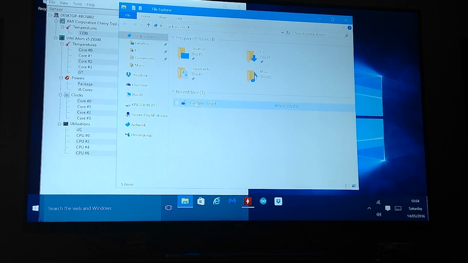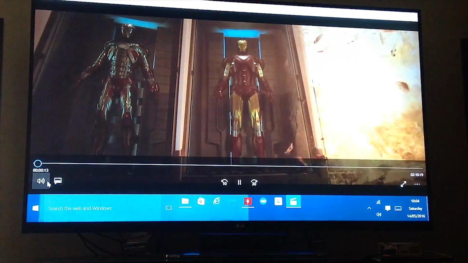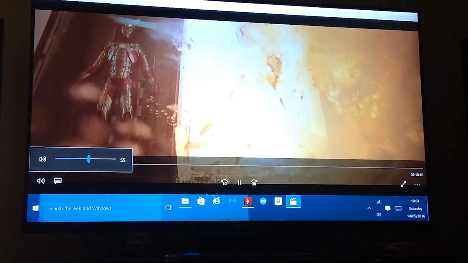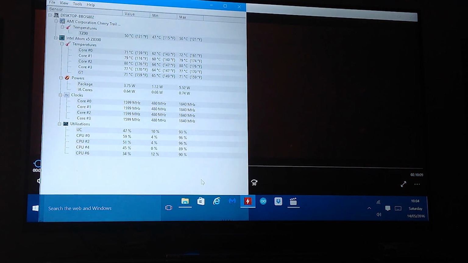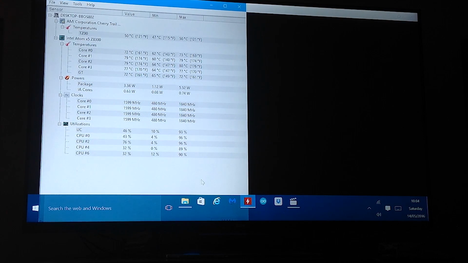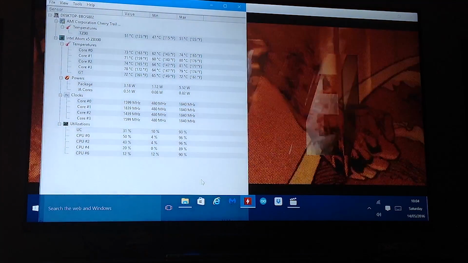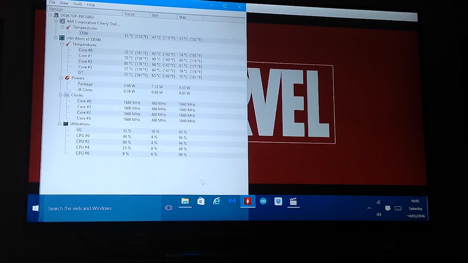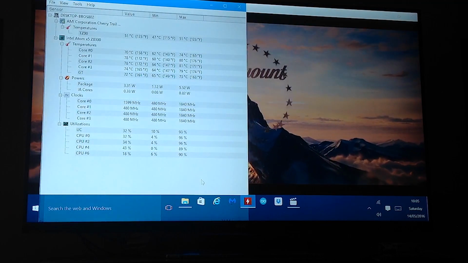It's got a bit of a delay, but it's okay. I'll show you a 1080 movie just to show you. So you see the temps, or I hope you can see the temps, they're just hitting the 80s right now. Now I'm hoping that this is going to go a bit lower after probably a couple of weeks of running it, as the adhesive that they've used to put the CPU on, etc., beds in a little bit.